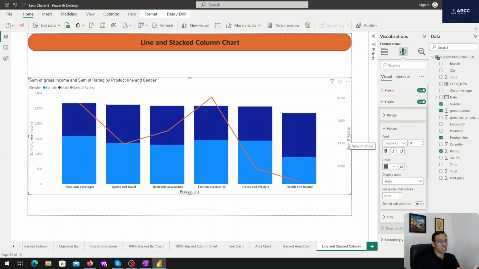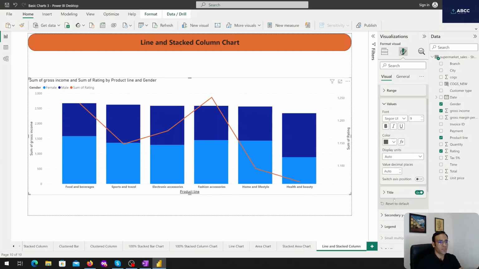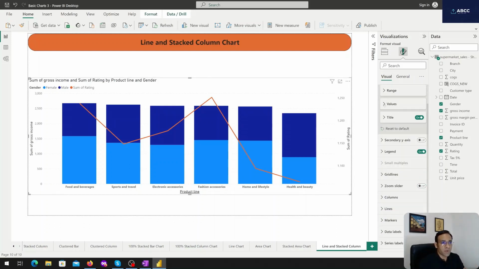For example, sum of gross income will move from left to right and sum of rating will move from right to left. Let's try it. Once I click on the switch axis position, sum of gross income moves from left to right, and on the left side we can see sum of rating. So I will just switch it back. That's all we can perform in the values.